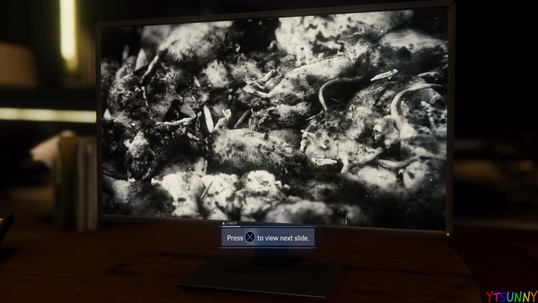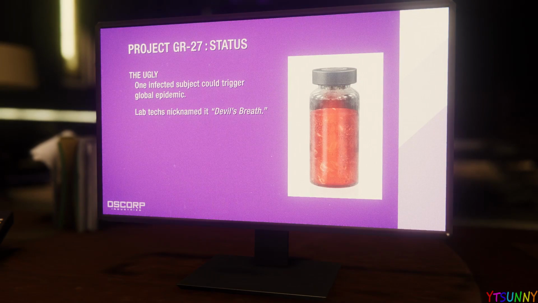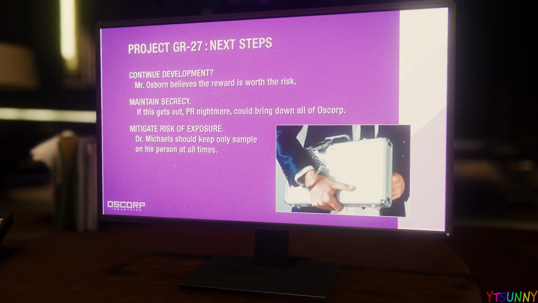Creepy. Whoa. GR27 is Devil's Breath. It's designed to cure diseases, but in its current form, it's like a bioweapon. Dr. Michaels keeps the only sample with him at all times. That's why Lee wants him. We find Michaels, we find Devil's Breath.